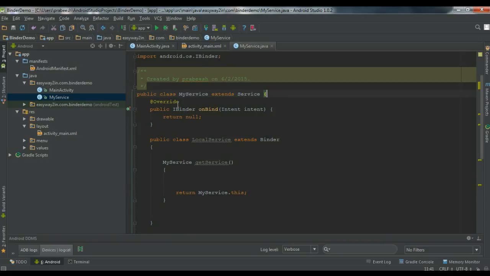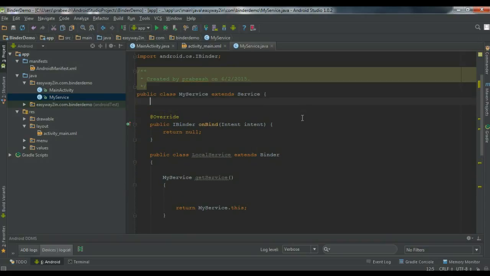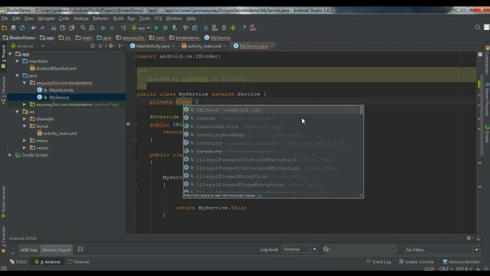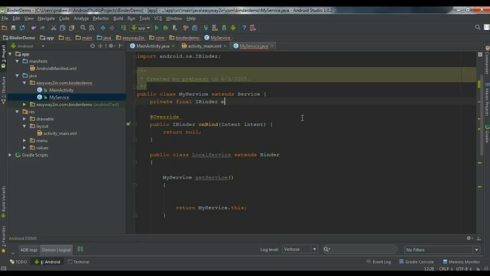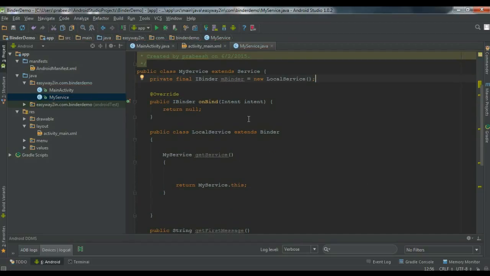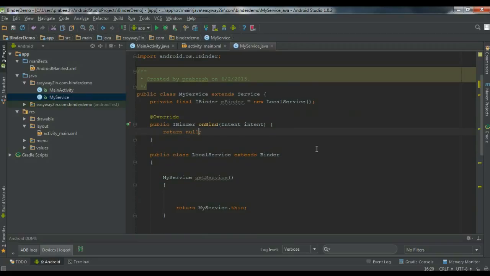Here I'm going to create an object of IBinder. So private final IBinder, I name it mBinder, equal to a new LocalService object. Now from the onBind method, I am going to return the IBinder object, so return mBinder.